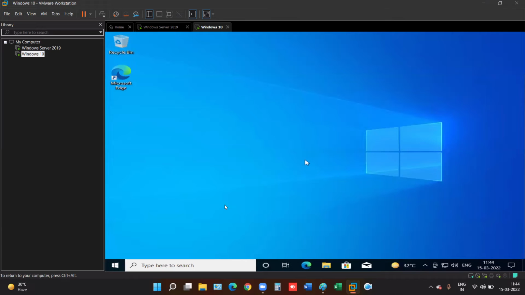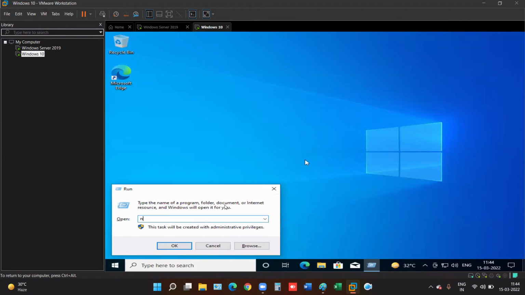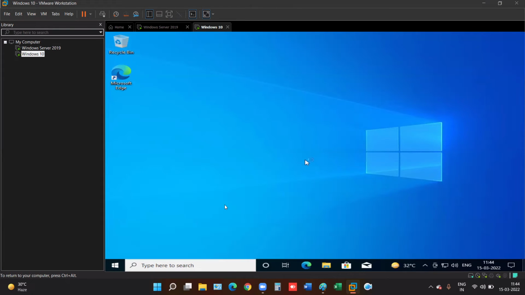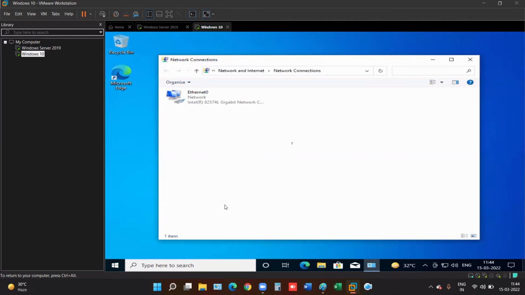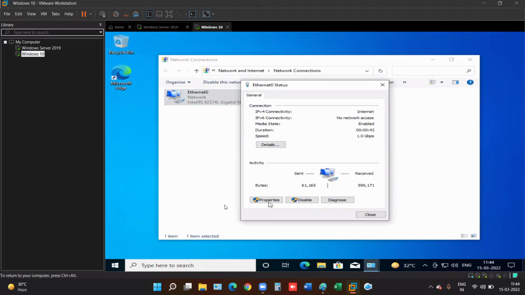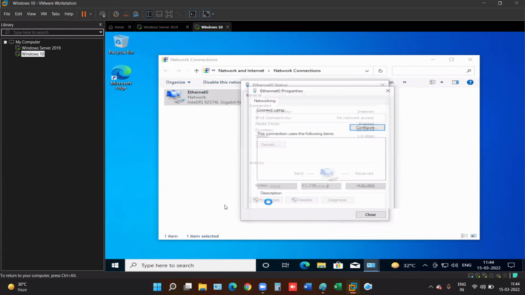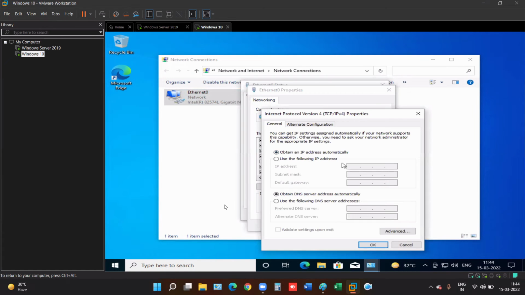Then where do I go? Entering IP addresses. How to change the IP? ncpa.cpl. You need patience, you are learning. What is the IP of this computer? Which IP will we enter? 192.168.1.2.